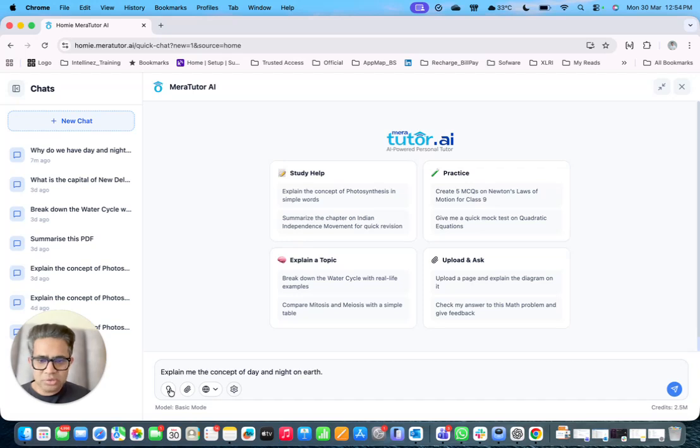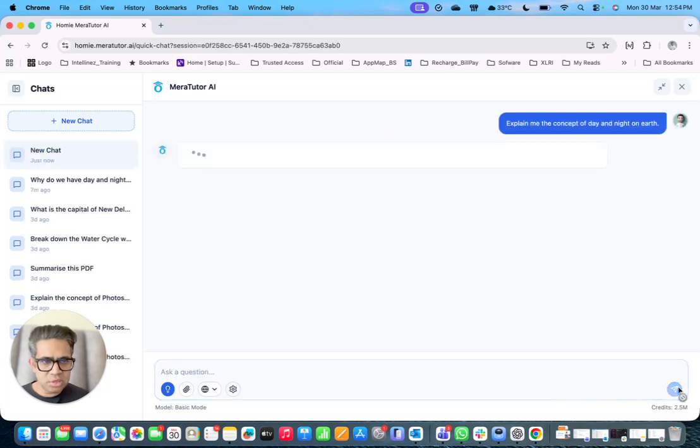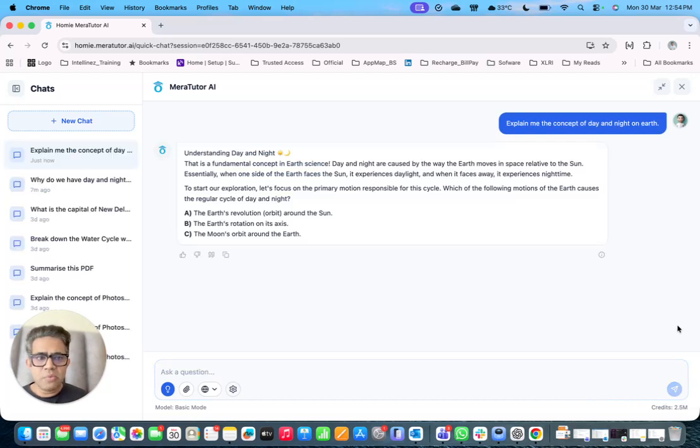Here on the chatbot, there is an option with a bulb icon, and it says enable the coach mode. If you have to use the Socratic method, you need to turn it on. So I just turned it on and it appears blue now. Let me send this question to the MeraTutor.ai chatbot. There it is. As you may have seen, the moment we ask questions to the MeraTutor.ai chatbot, it would give us direct answers, right? But now something's changed.